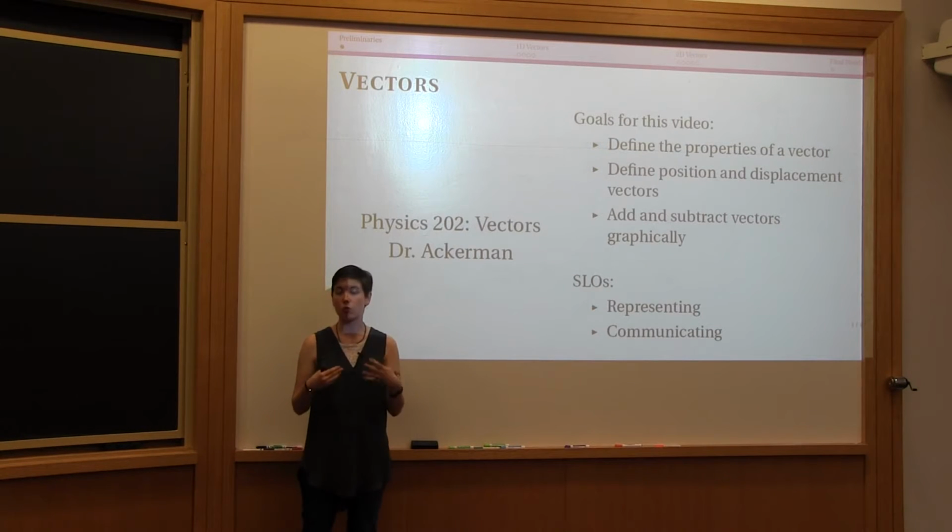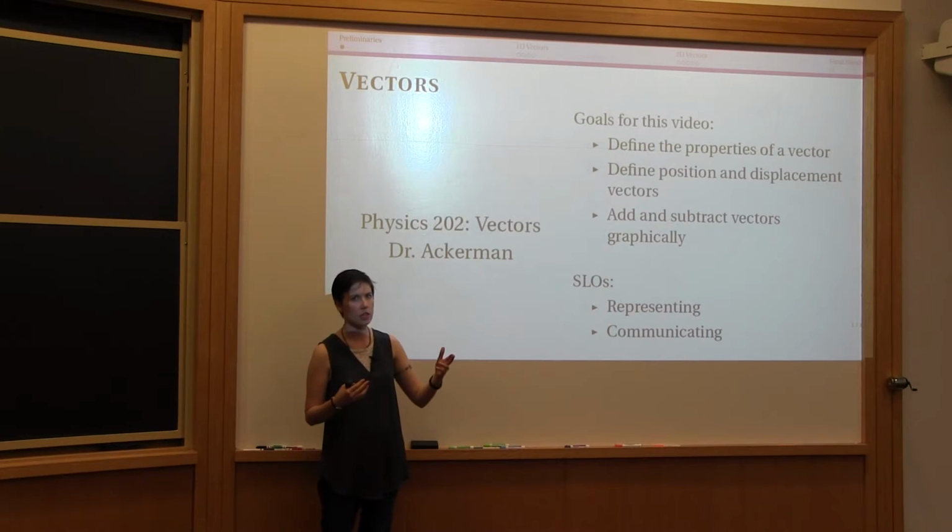Now there are two big student learning outcomes that this connects with. One is the idea of creating representations, of how you can actually represent physical situations, and the second is communicating them. So when we're talking about vectors, we need to be intentional in how we're communicating these quantities and what they actually mean.